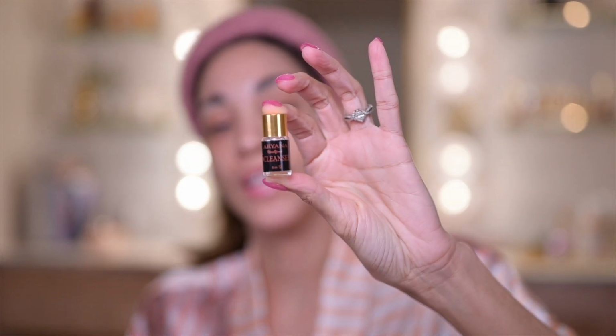Step, we're using a little cleanser that they include. You can use a micellar water for this step if you're out of this from the kit, or if you just want to use something else. And I'm using a bougie cotton pad. Just gonna put this on here and I'm going to wipe everything away.